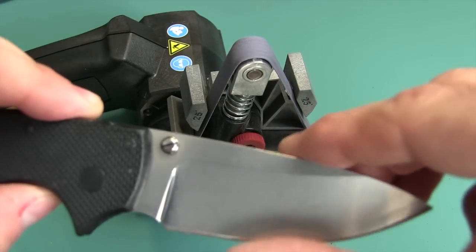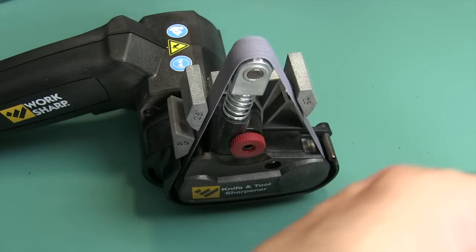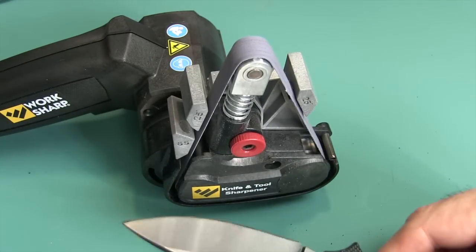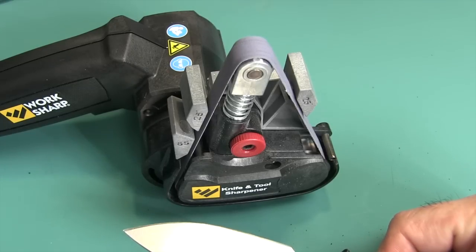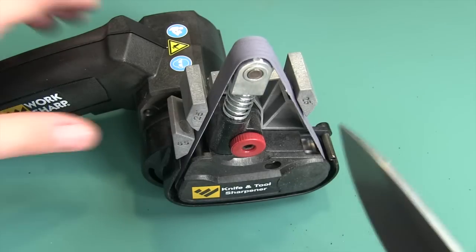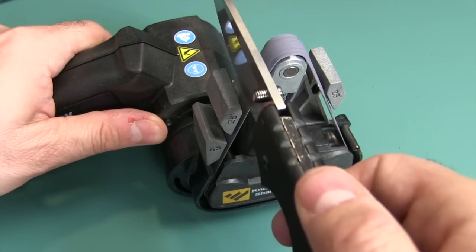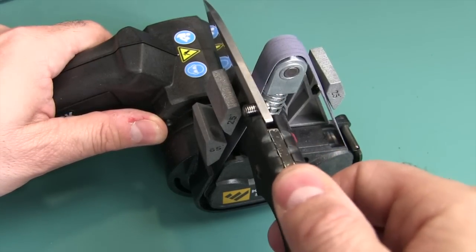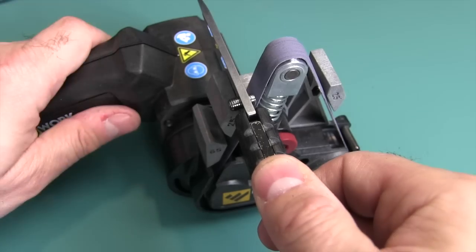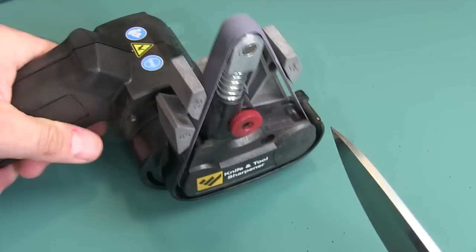This knife is already sharp — I don't own too many knives that aren't already sharp, I keep them razor sharp all the time. But if you use a sharpening system incorrectly, you'll ruin the knife. The way you want to use this is put the knife down into the slot as far as it can go, tip it against the guide, and just pull through while it's on. Do it an equal amount on each side.